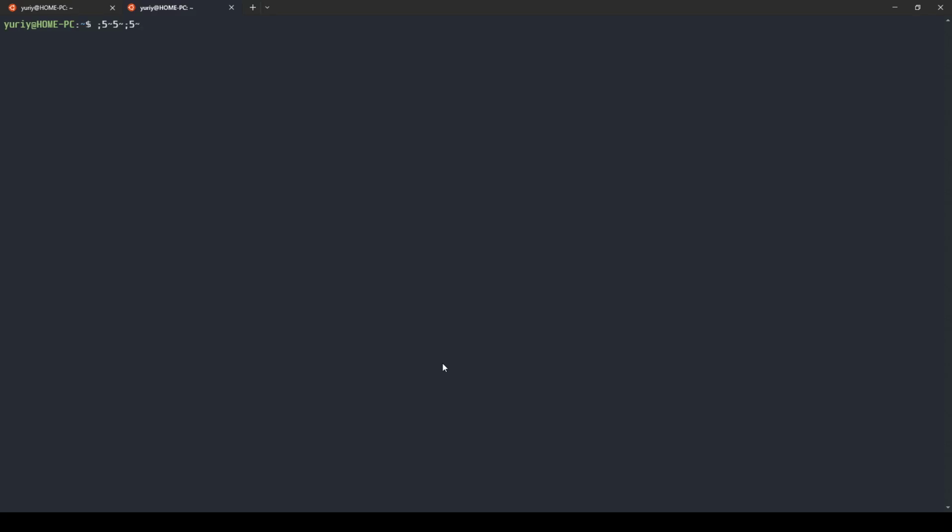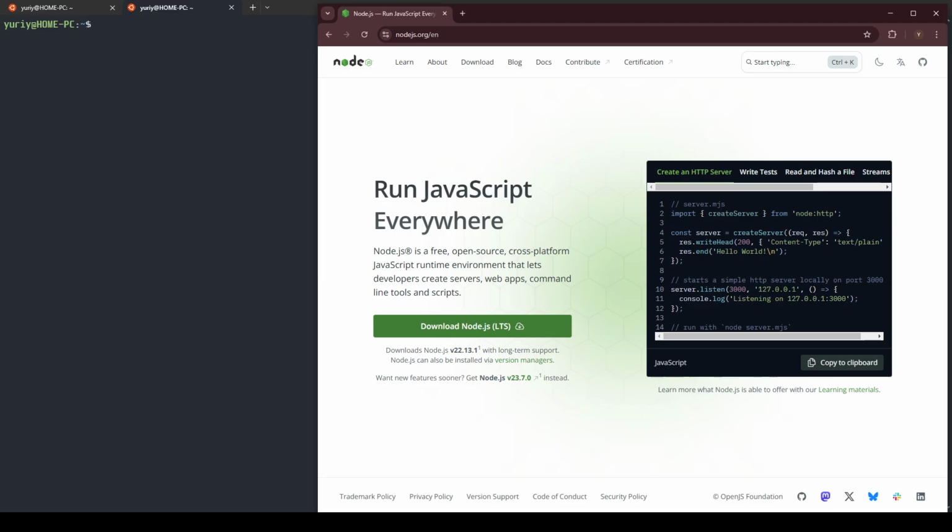All right, let's talk about and install another key tool which you will need. And this is going to be Node.js. Now, Node.js is an open source JavaScript runtime environment which will allow us to run server-side JavaScript. And in the long run, it will allow us to build full stack, fully functional applications, anything from the server-side JavaScript logic to database logic to front-end React logic, all being managed and encapsulated by this so-called Node.js ecosystem.